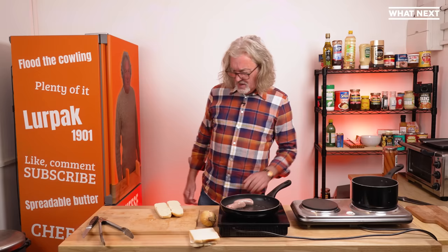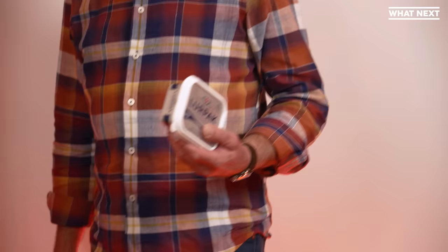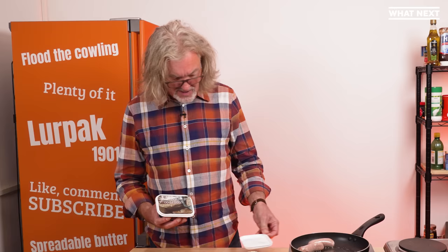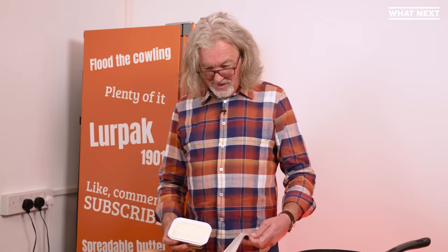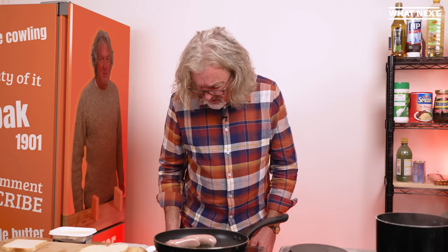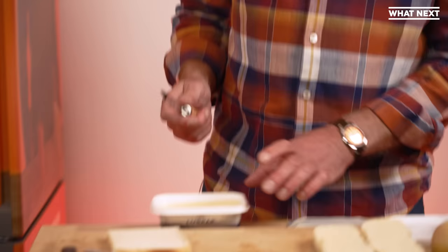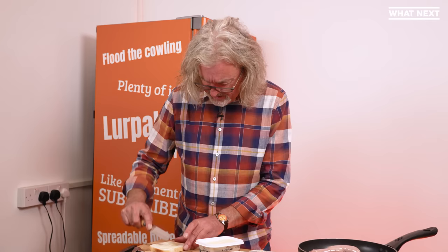American bread is ready — don't put any butter on that. I wonder if there is any Lurpak spreadable butter in the fridge — yes, there is. This is now worth something like £200 apparently because of the cost of living crisis. So we'd better only put it on one piece of bread, not both. About £30 worth of Lurpak going onto one slice — I've slightly overdone that, I'll put a bit back.